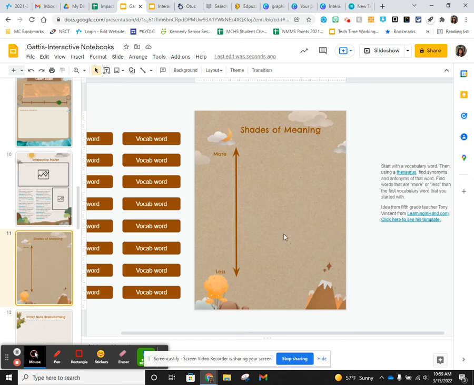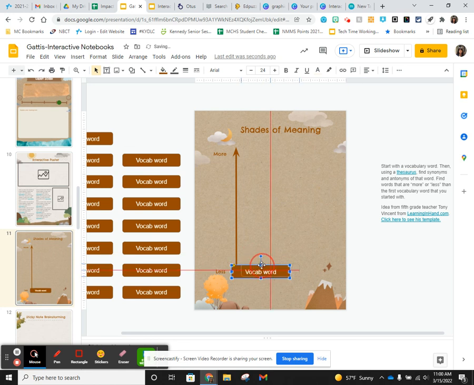So shades of meaning, I thought this one was really neat, and I hadn't seen this activity before. You start with a vocabulary word, so you would give them a word, and then they go to the thesaurus that is linked here. The one that I saw was innovation, so you look up innovation in the thesaurus, and then the further they think that word is from innovation, the further they move it. So if they find a word that is pretty close to the meaning of the way I understand it, they move these vocab words closer to what innovation means, or further away from what innovation means.